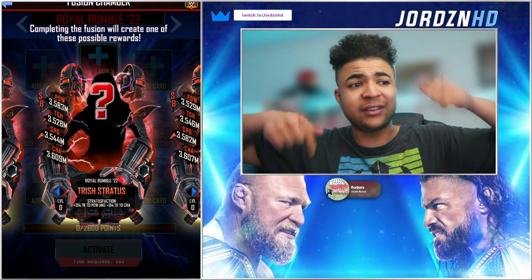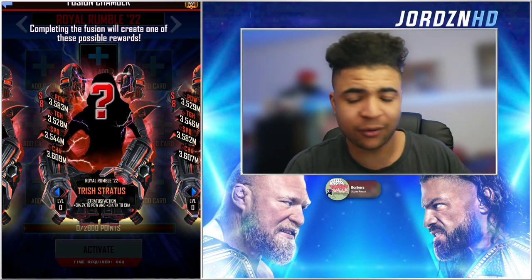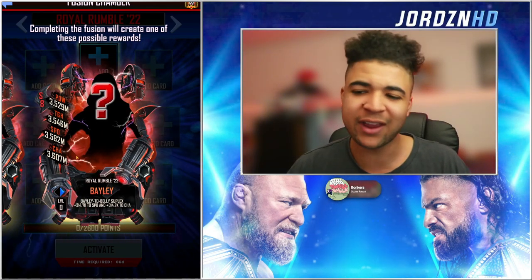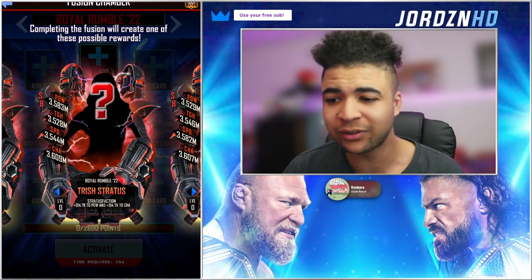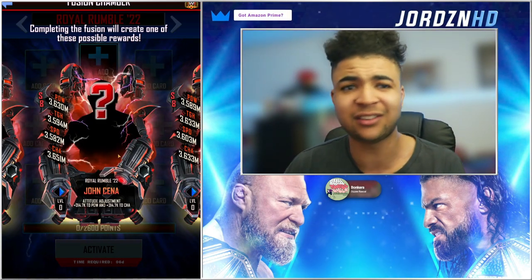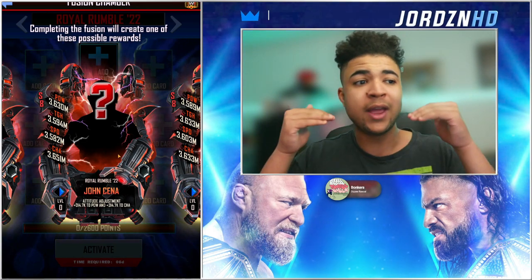Let me know what you guys think about these fusions in the comments and let me know who you would love to get from these. But yeah, I'm literally going to start one right now. If I'm going based off preference, I don't need any of the females. But if anything, I would need Bayley for my female card deck. If I was to get a female, Trish Stratus would probably just be nice for the image, and that's about it. But male-wise, I'd love to get John Cena because I'm interested to see what that image looks like. If you guys already know what the images look like, let me know in the comments.